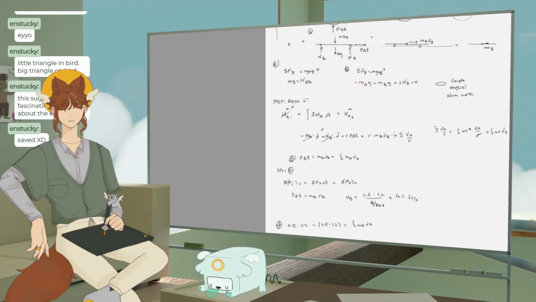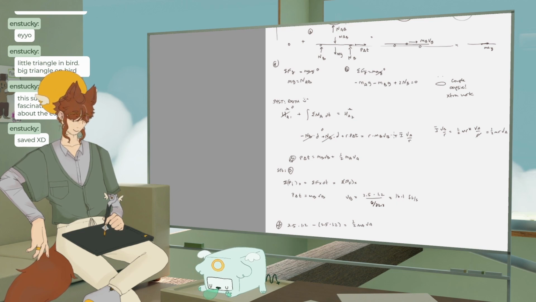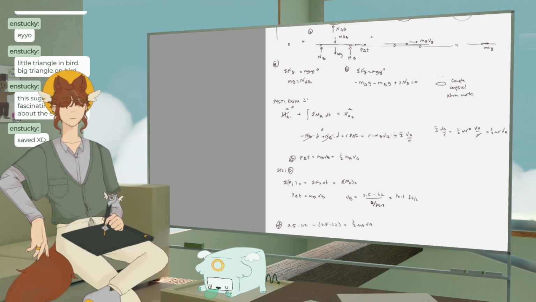Let's see. Maybe we don't use A as our moment point. Perchance. We could do, what could we do? What would be fun? If I did the moment about AB, the contact point like I did before, I can get I bar omega.